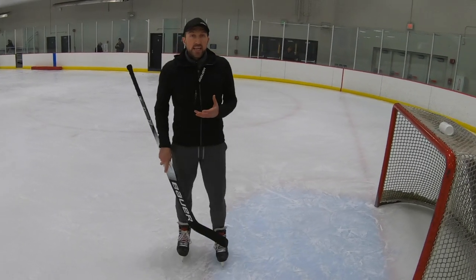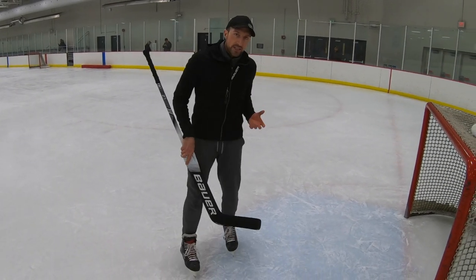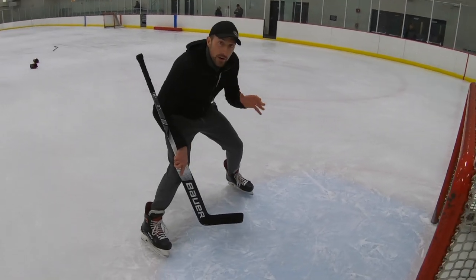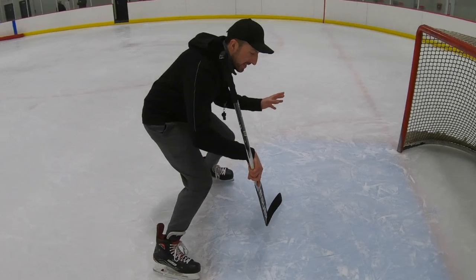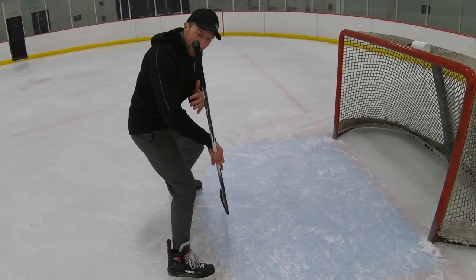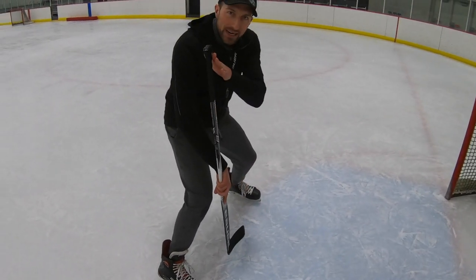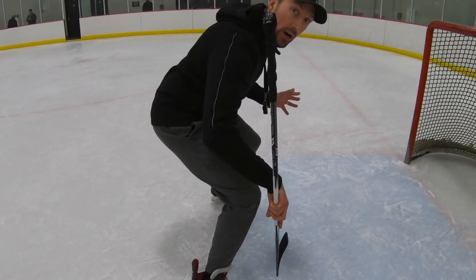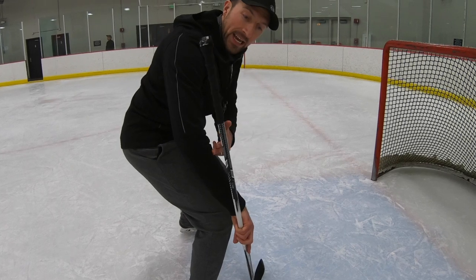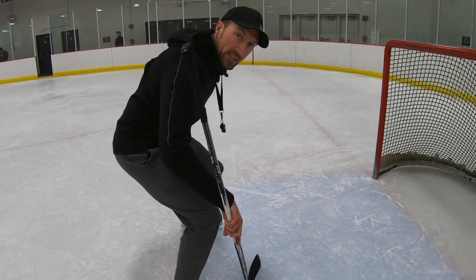Okay, I'm gonna hop in my stance here, guys. What you're gonna see is that my head, my hands, and my stick blade are out in front. My elbow and the knob of my stick are in the middle. So you can see my head, my hands, and my stick blade are out in front, but the knob of my stick and my elbow are in the middle, and then my butt's in the back.